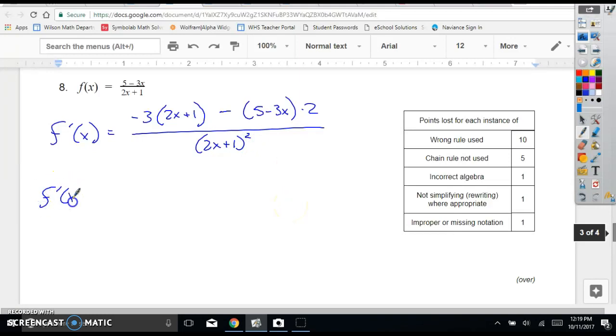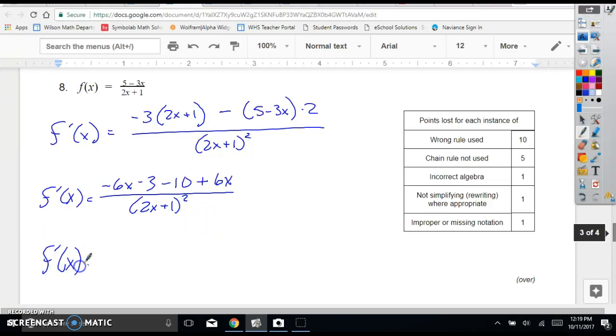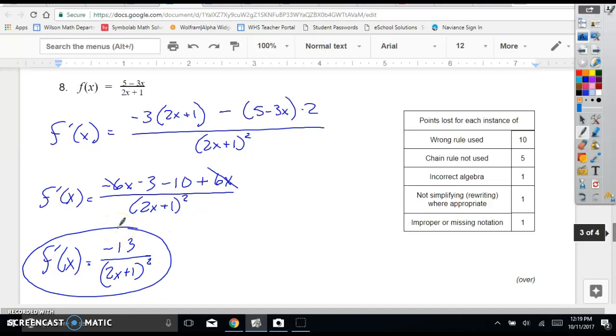So now the rest is algebra, which I'm sure you're relieved, but at the same time kind of curious, how's this going to work? I'm going to distribute in this 2, but I'm also going to put in the negatives. So this would be 10, but minus 10. This would be minus 6x, which would become plus 6x, all over (2x plus 1) squared. We're probably going to finish up here in the next 5 seconds. So I combine my 6x's, they cancel out. This is -13 over (2x plus 1) squared. There's your quotient rule. Okay, and last but not least, let's go to 9.